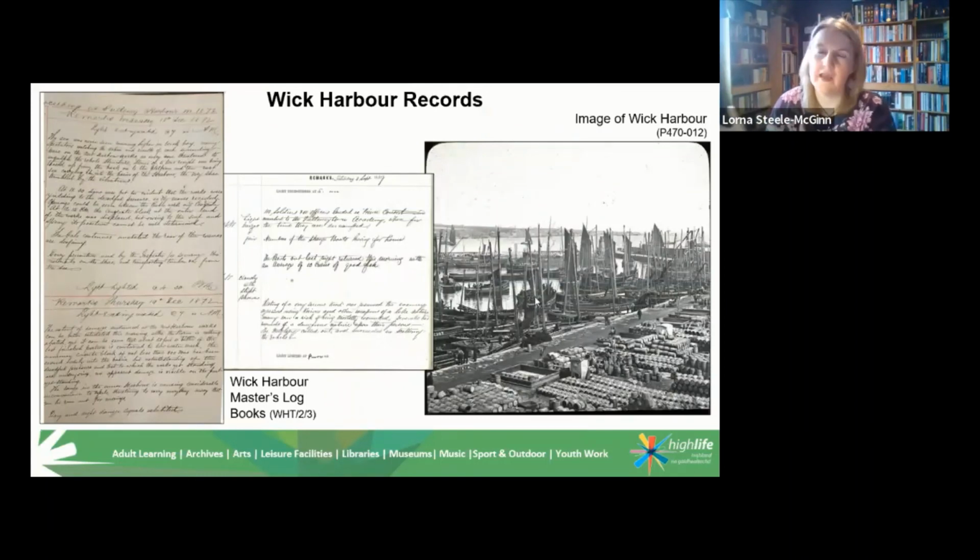Again, like all the others, Nucleus will hold school records and maps and so on, but some particular collections that are specific to the area. One of those is the records of Wick Harbour, and all of these images come from that, and it's a fantastic collection. All sorts of stories about something that was, of course, so central to the way Wick operated, the harbour for so many generations, the very centre of what happened in the area. And so you can find information here about trawler riots or about the grain riots that hit Wick in the 1800s.